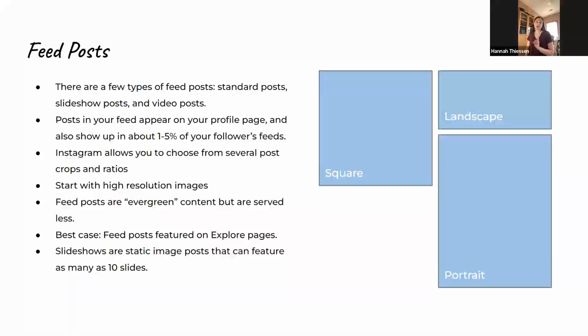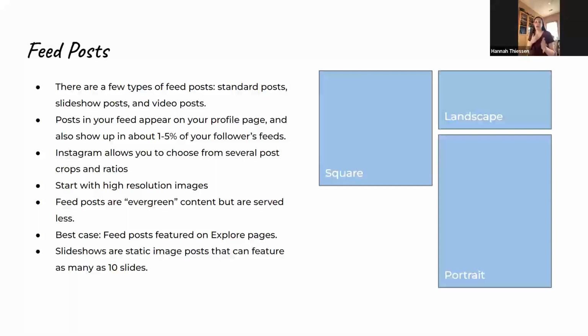The two types of media that drag the most eyeballs are larger images, so the portrait style images, which take up almost the whole screen when you're scrolling, and video, which catches attention. Whether we like it or not, this app is 100% built on the idea that we all need to stay addicted to our phones and we need to be attached to them. So anything that keeps you attached to your phone longer has a higher rate of service to your audience.